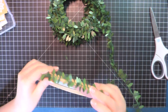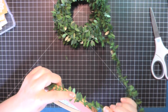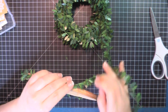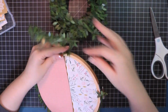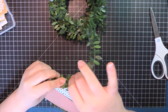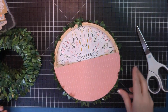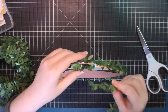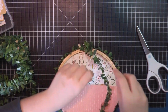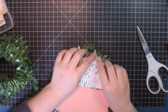So I'm gonna add this little by little here, just adding a little bit of my glue and then putting this down in place, holding that there until it dries. It is wired, so that does help with the shaping of it. And once I get back up to the top, I'm gonna wrap it around that little metal piece there just to help keep that extra secure. I'll trim that off. And then I'm gonna do one more layer of this, this time going around the front rather than the side of my hoop. And that'll just give a little bit more, you can see that greenery a little bit better that way. And it adds some great texture as well.